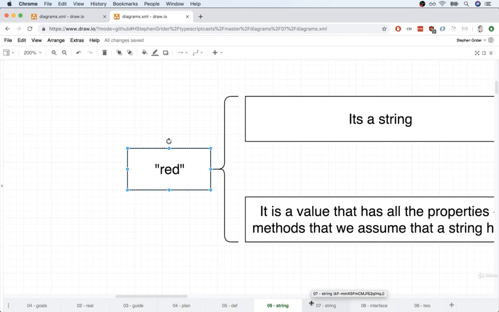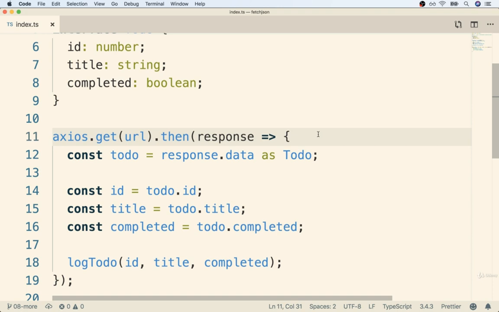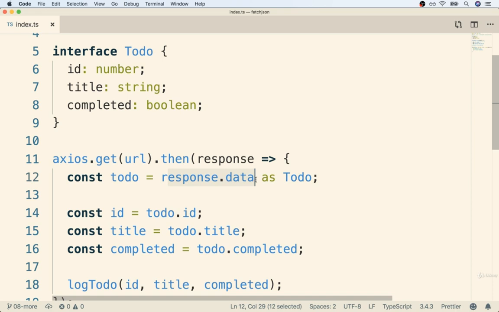However, in some other cases, we're going to learn that types exist that are tied to values that you wouldn't expect. So for example, let's take a quick glance at that application we just worked on a moment ago. Remember, inside of here, we created an interface called Todo. When we created this interface, we created a new type inside of our application, and that type's name was Todo. So there are two ways that I could have referred to this response.data thing right here. I could have told you, oh yes, response.data is an object that has an id property, a title property, and a completed property. But if I had to repeat that statement every single time you asked me what this variable was, it would be really inconvenient.